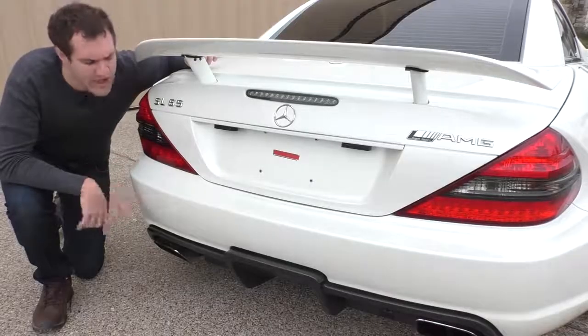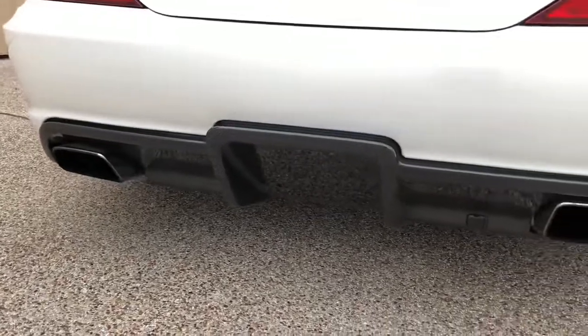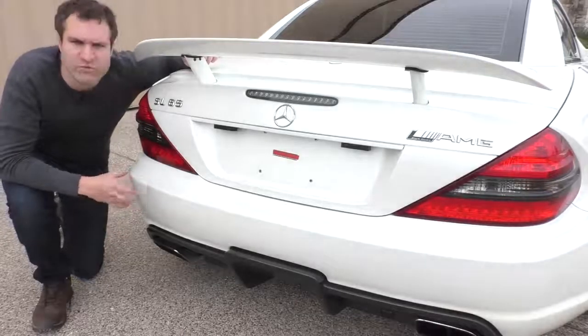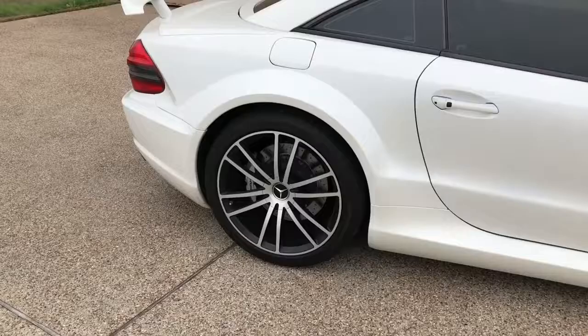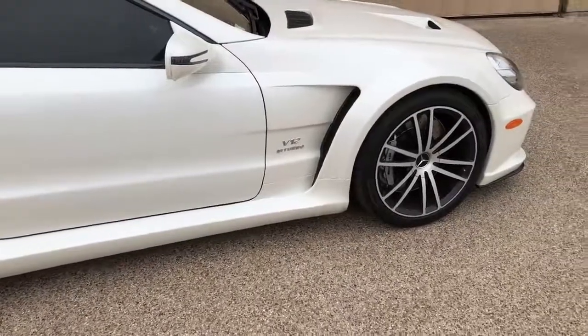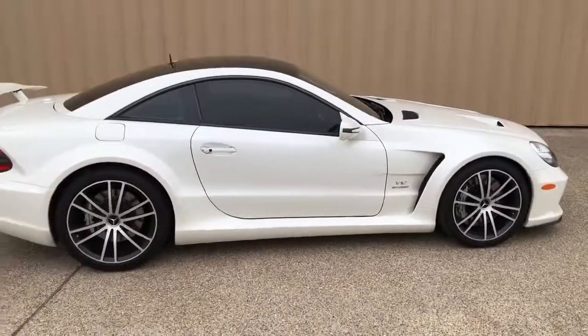Next up around back, another interesting item is the rear diffuser. It is absolutely massive, like most rear diffusers on high-performance sports cars, but the interesting thing about this one is the middle part is very shiny — almost reflective. And our final exterior quirk on this car would be the wheels. I always loved the wheels on the SL65 Black Series. They're very distinctive, only placed on this car — this design wasn't really used in any other vehicle. They made it very clear that if you saw these wheels, you weren't looking at a regular SL550.